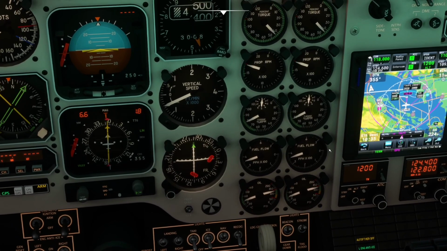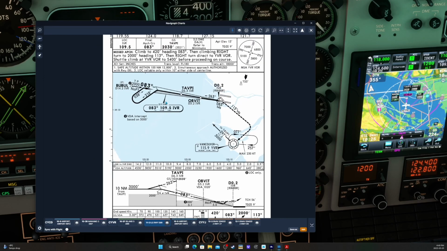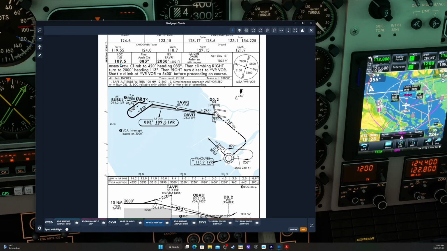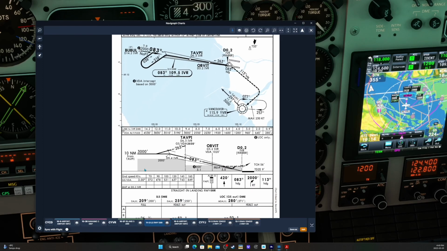Now we'll check the approach. So the approach is going to be the ILS 8 right. So it's 1095, course 083, crossing Talpi at 2,030 feet. Minimums for this one's 200 feet or 209 on the altimeter, so 200 on the radar altimeter.